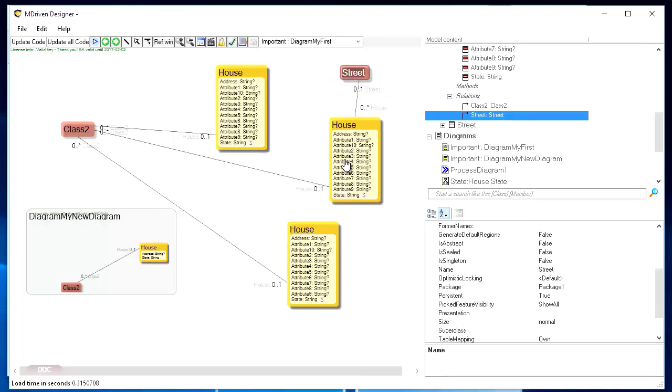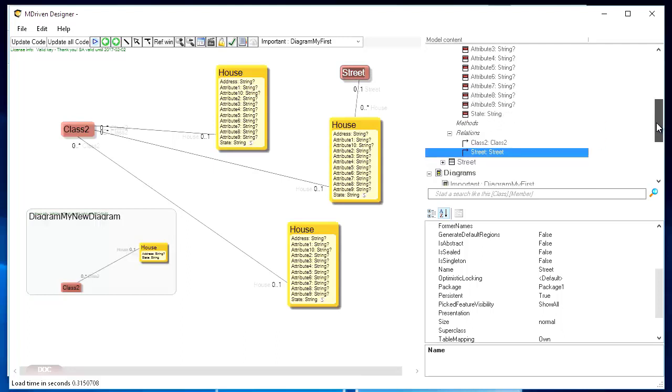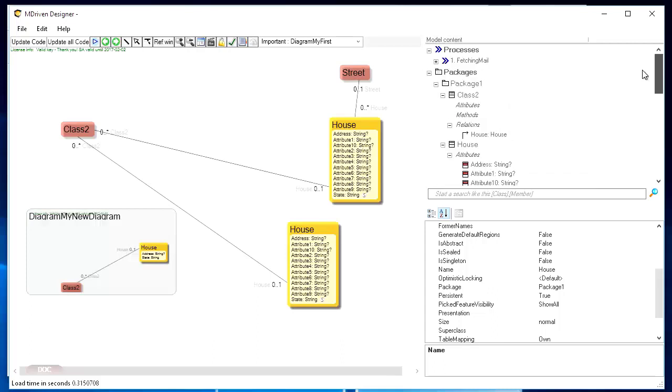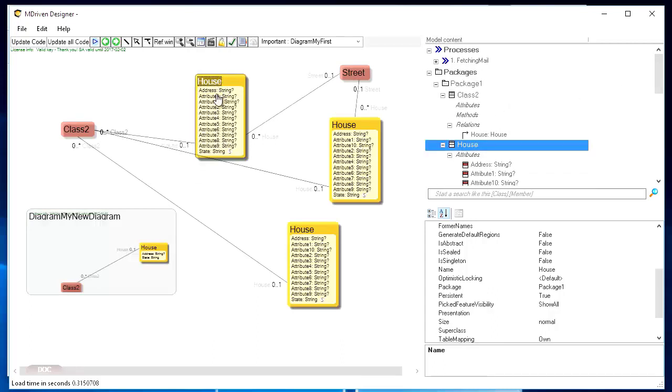Then how come there is no association here? Well, that was because the house class came into this diagram before the street even existed. If I were to remove this with delete and add it again, then it would be there.